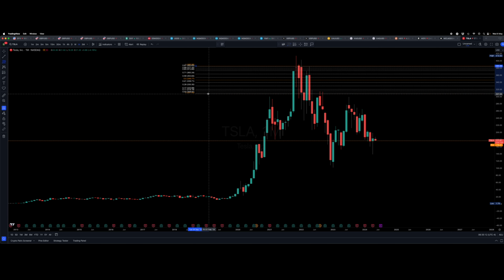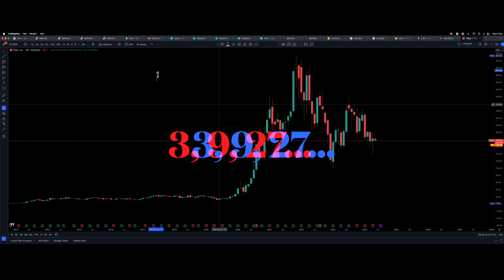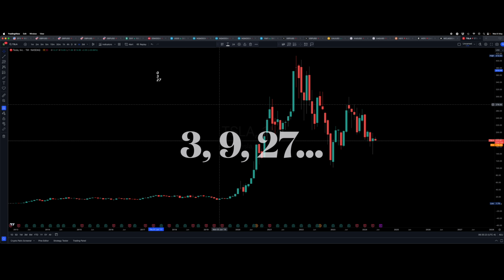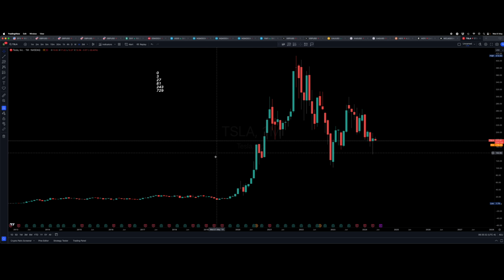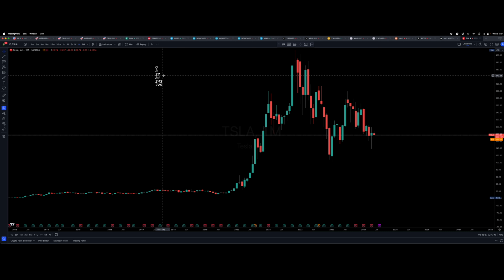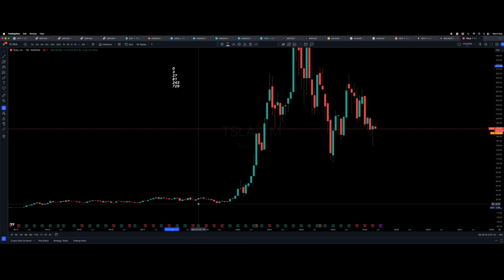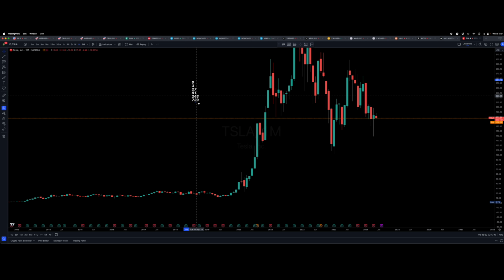I'm just going to go through the Goldbach numbers for those who are new. The Goldbach numbers are powers of 3. So 0, 3, 27, 81, 243, 729. What essentially happened was, when price was trading below $81, the dealing range was from 0 to 81. So when price initially passed $27, that's when the dealing range expansion happened. You can look at my previous videos if you want to learn more about expansions and contractions.